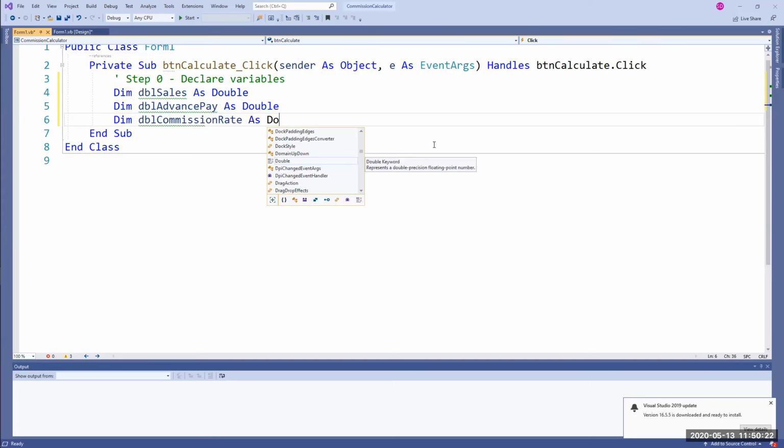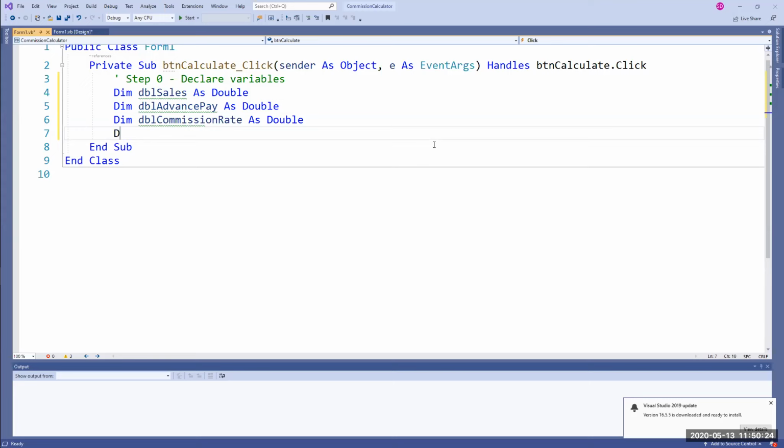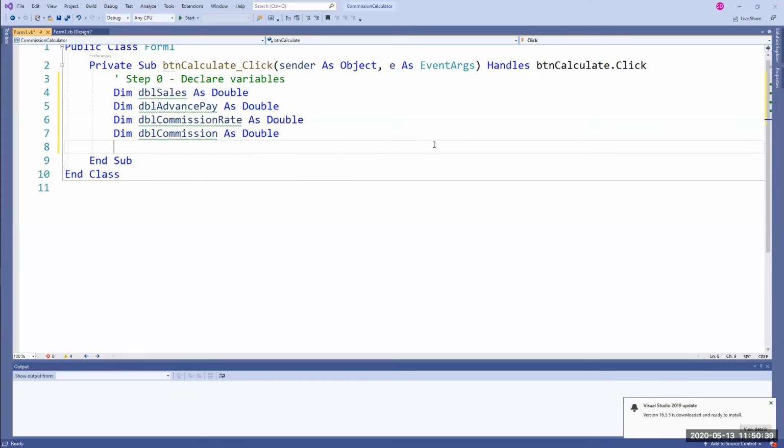And then we have DBL commission as double. And then we have net pay, DBL net pay. Right, so we have that.